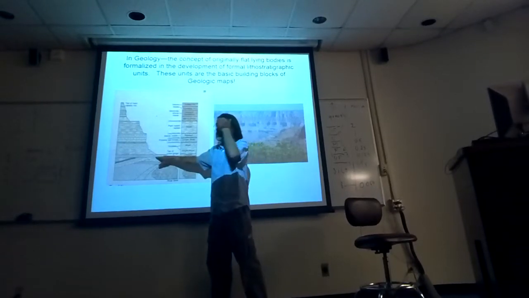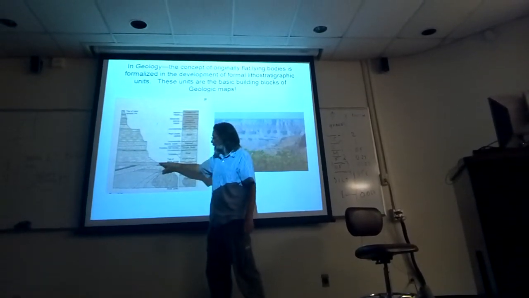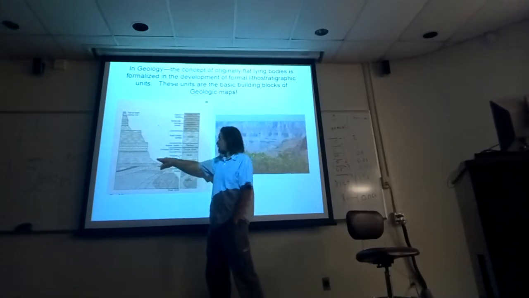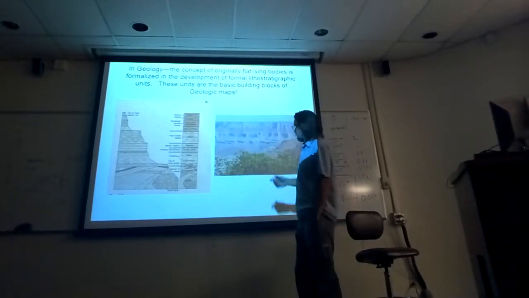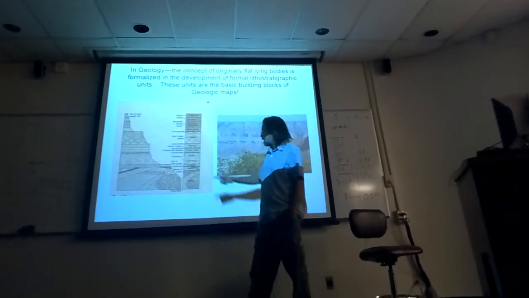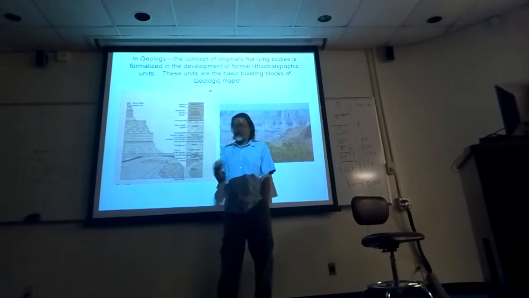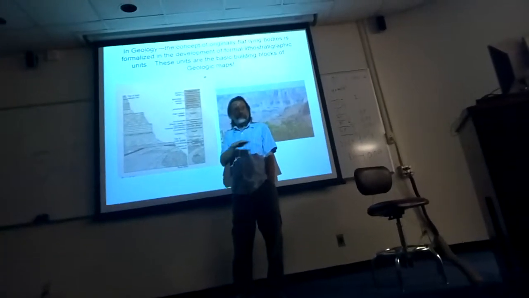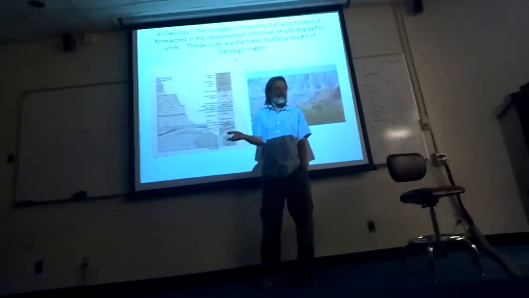So the base of the unit is the beginning of sandstone on top of something else, and the top is some division between sandstone and shale, the overlying shale called the Bright Angel Shale. There are details about the formal definition of that particular rock unit. In the case of things like the Tapeats sandstone, the division between that rock unit and the overlying rock unit is a simple boundary. It's quite obvious to go from sandstone to shale.